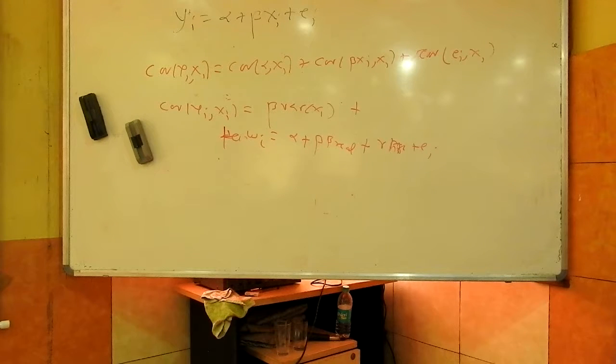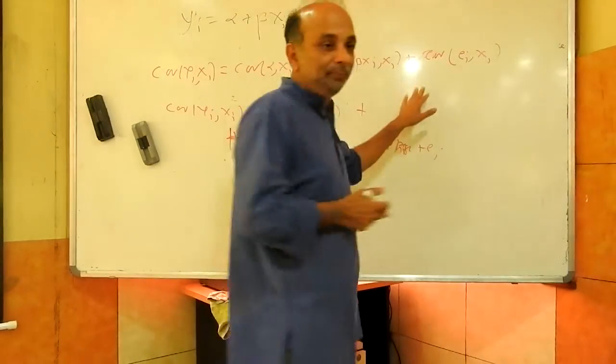Yeah, like suppose in a class, my students were to tell me that they come late today because they stay in Virar. And I said, look here, everybody stays in Virar. Then obviously the fact that you come later than average has nothing to do with the fact that you stay in Virar. Because everybody else stays in Virar, and the average time taken to come here from Virar is maybe 1.5 hours. It takes you 2 hours, right? So it has nothing to do with the fact that you stay in Virar, but the fact that you just come leisurely, right? So therefore this last part will be 0.